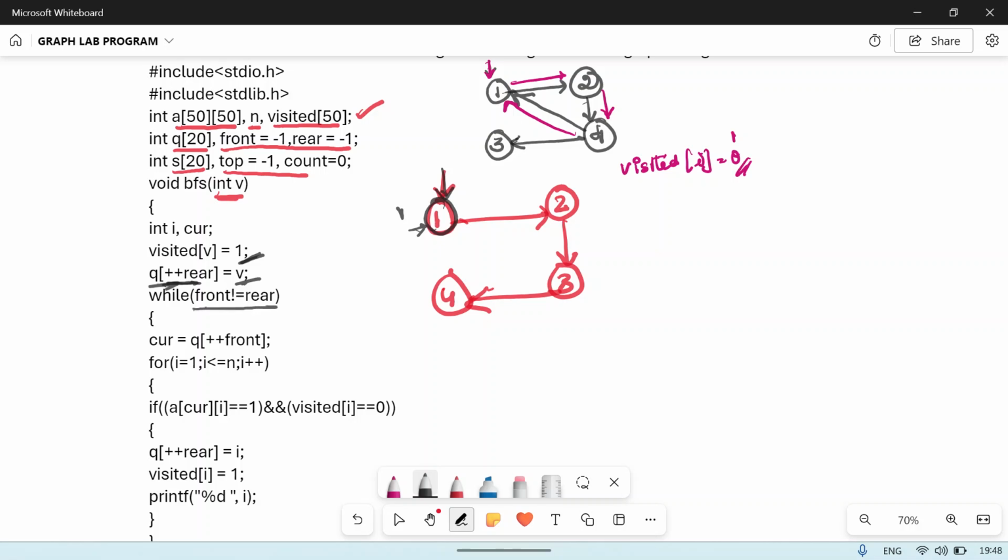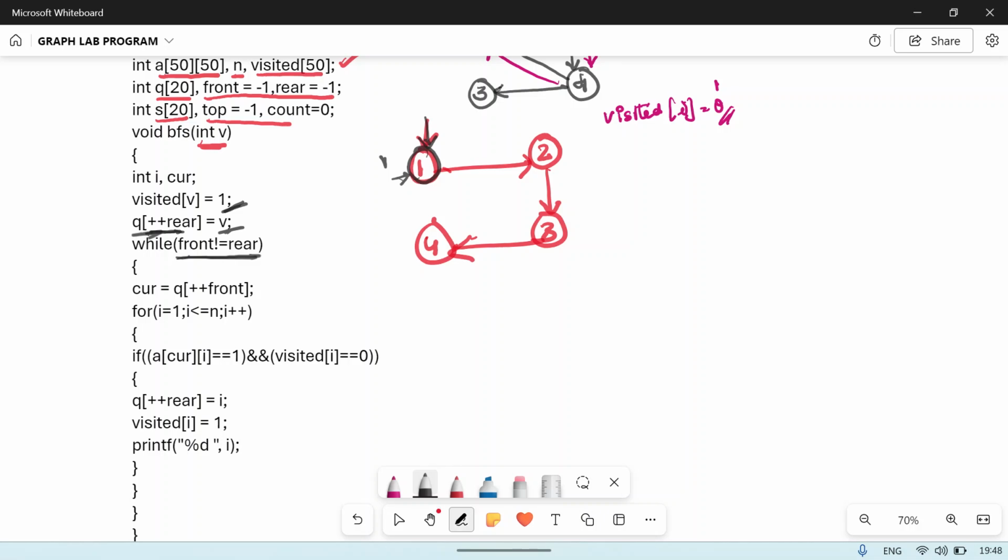Now, while the front is not equal to rear, that means when your queue is not empty, what you have to do? Once you have accessed that element, for example, 1, then you delete it and store it in a variable called current.